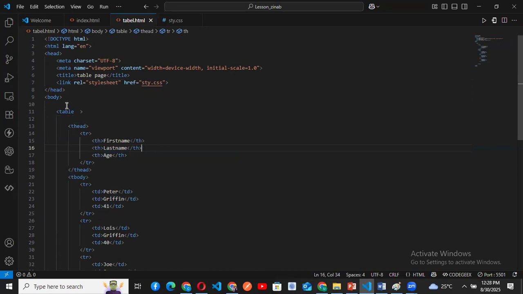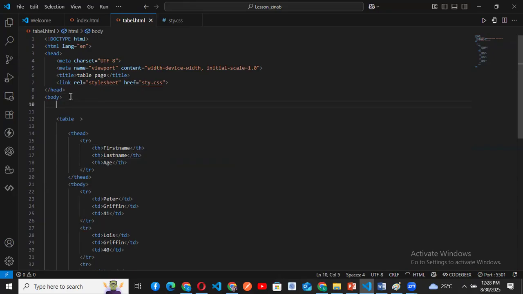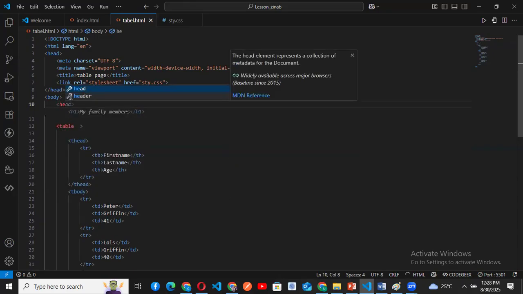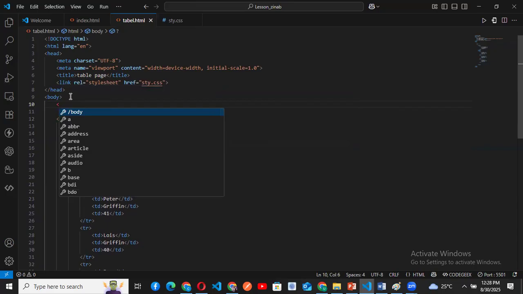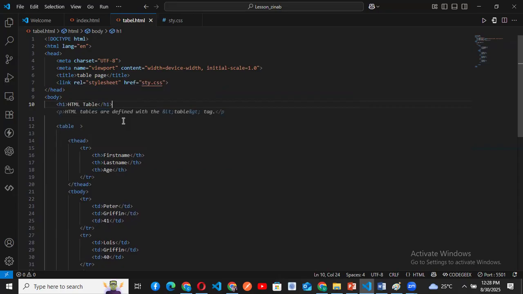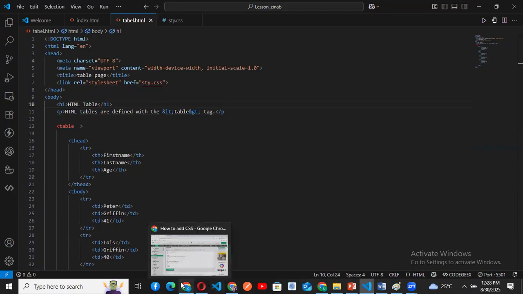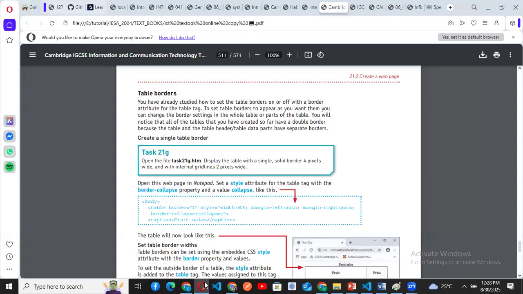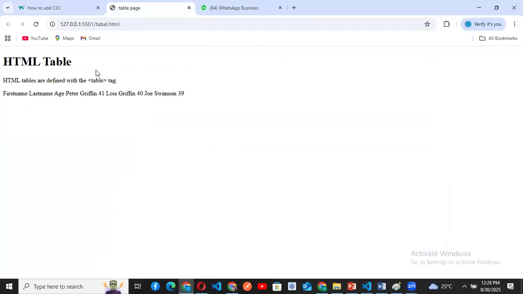So for example, now, let me just write something like, of course, head, H1, for instance. H1. And this is what I've written now. If you check it, it's still plain, right? If you check it properly, you'll find out that it's plain. This is just plain, right? So I want to change the color of this thing to red, probably. I want to change it to red, for instance.